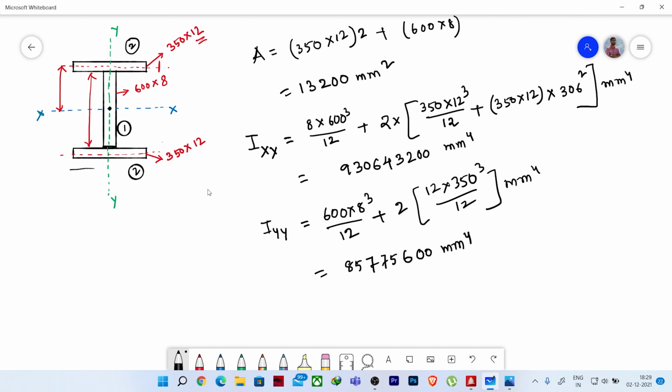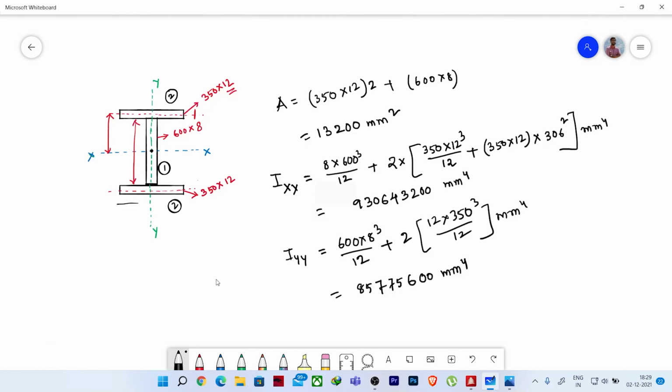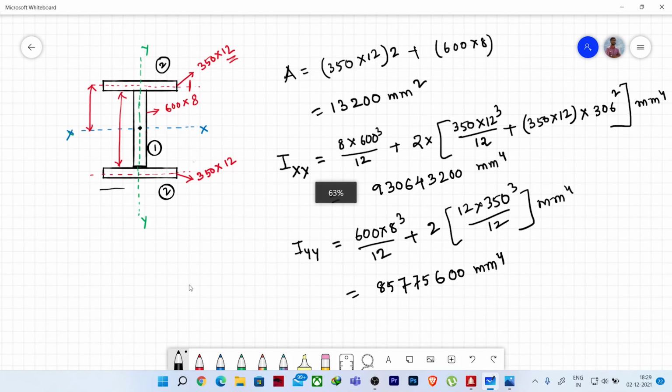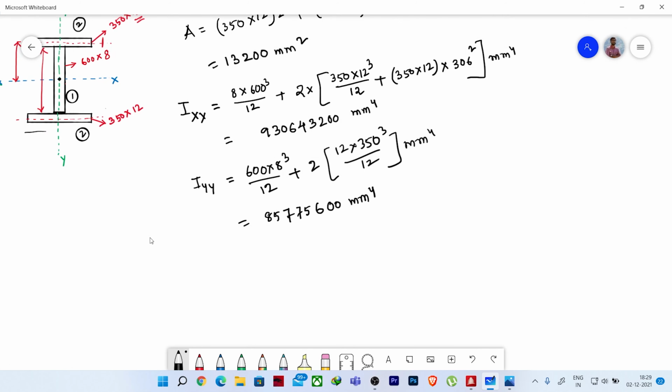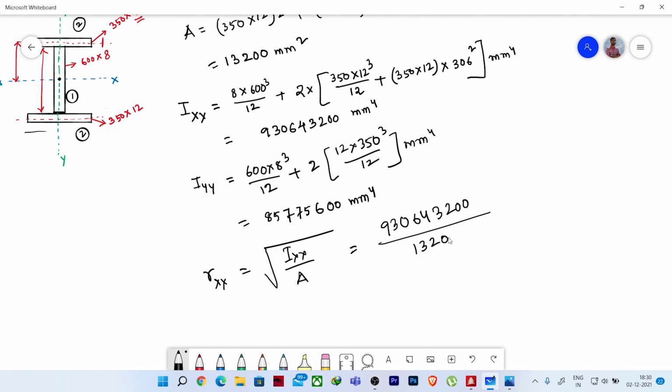So the formula for radius of gyration: if I write the radius of gyration rxx, it will be root over Ixx by A. So how much it will be? Ixx we have got 930643200. Total area we have got 13200.